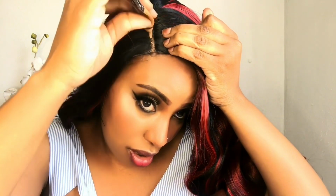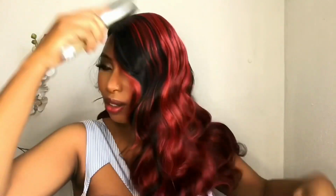So I take my little concealer, put it on the parting. This is also a transparent lace. Rub it out with my fingers. Slide it off to the side a little. Take my hairbrush. Look at those colors. Gorgeous, red and black. Or is it maroon? It's like maroon-ish.